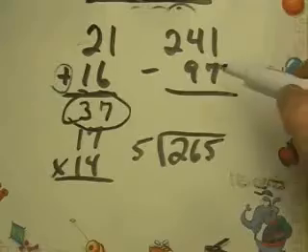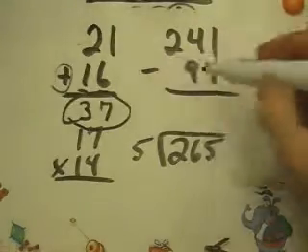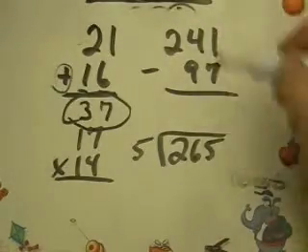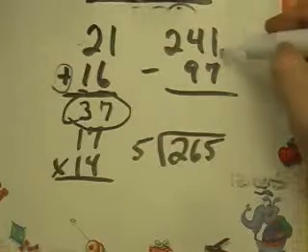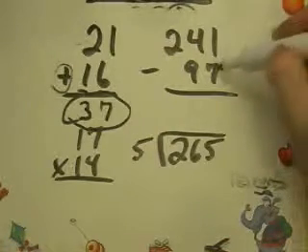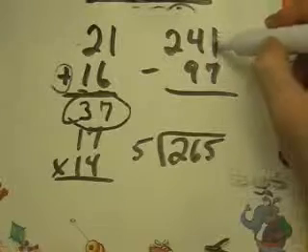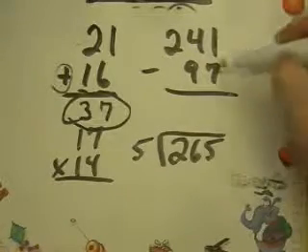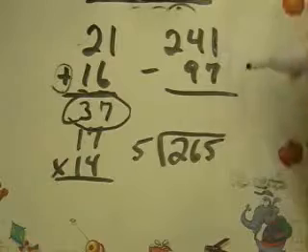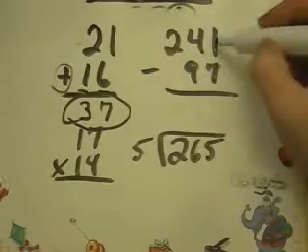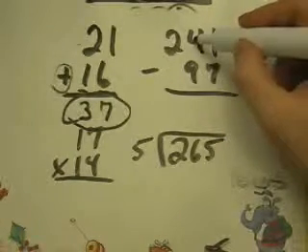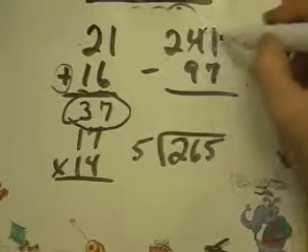If we had 241 of something and we wanted to remove 97 of it, this will get us into some borrowing here. A lot of people, sometimes we need to review this stuff. These place values, every 10 of these is one of these. So if you have 7 being taken away from 1 of something, which you can't do, this 4 in the tens column is actually 40 of these.